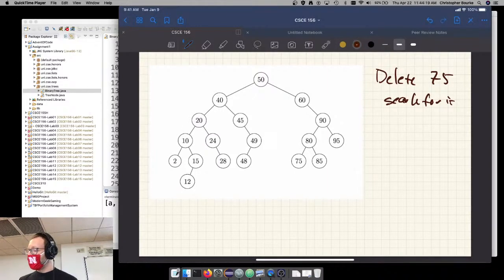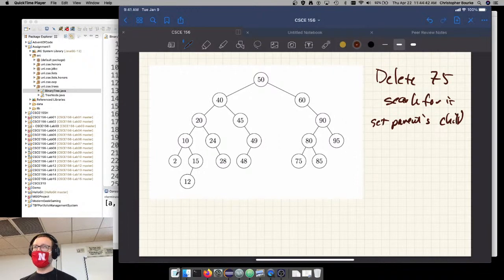Otherwise, once you've searched for it, you've come down here. How do I delete this node? How do you cut off a leaf on a tree? Yeah, you just delete it. You set the parent's child reference to null.